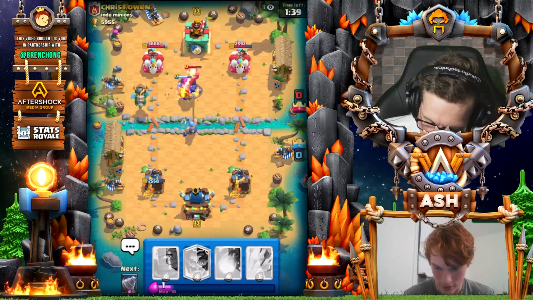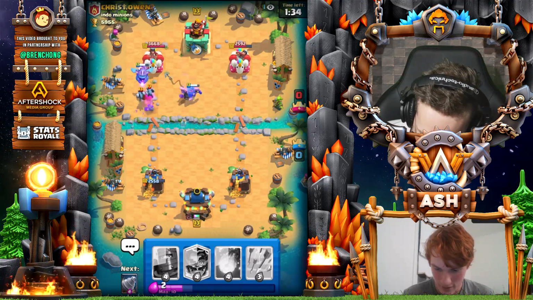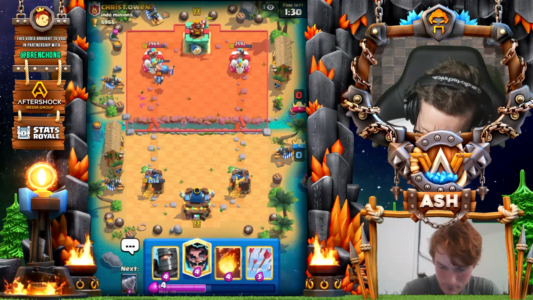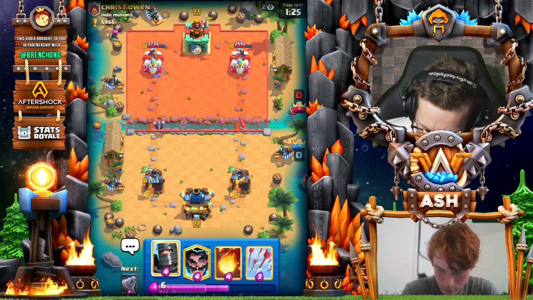He has Valkyrie. Oh no, did I jinx it? Or an Inferno Tower. I jinxed it a little bit, but not in the way I thought. Well, I get a little bit of damage, but I had to use him. I shouldn't have used that Fisherman there. I thought he was going to drop a Valk.